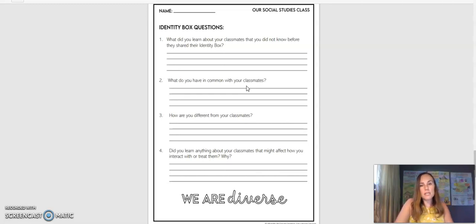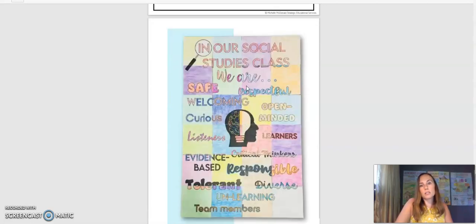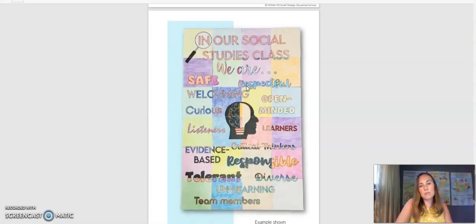Those are just some of the things that can be really helpful in setting those classroom norms of what our classroom looks like, sounds like, feels like at the beginning of the year. And I hope that this collaborative poster is something that would be useful to you. Especially with our older kids, we're looking for something that's not cheesy. I know I don't really like icebreakers, but I feel like this is something that our middle school and high school students would be more on board with than those little cheesy games.